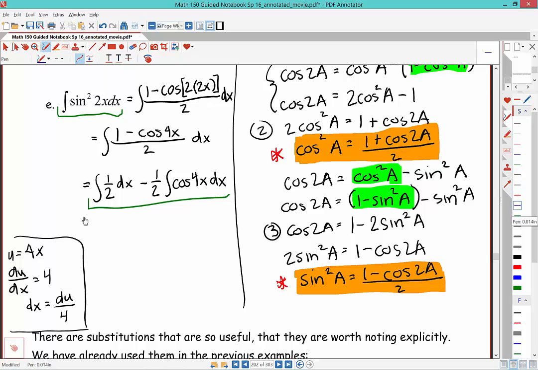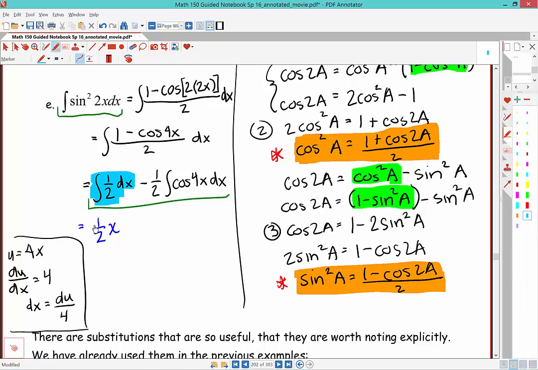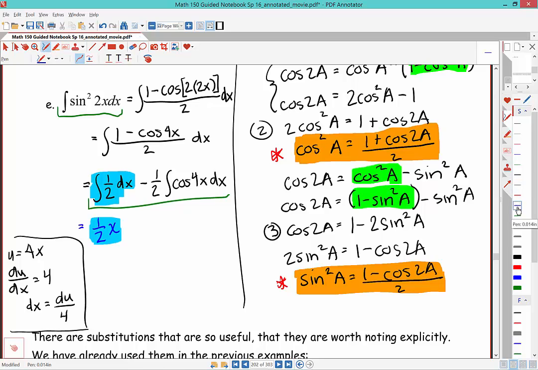So now, plugging in what you have. The first integral, do you see, will be completed at 1/2 x. So this whole integral is done here. We're going to do the plus c at the very end. Okay? Minus 1/2 times the integral of cosine of u, and then what do we have? What was dx? It was du divided by 4. So that's going to give us 1/2 x minus, do you see, 1/2 times 1/4 is 1/8 times the integral of cosine of u du.